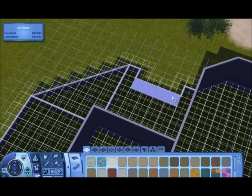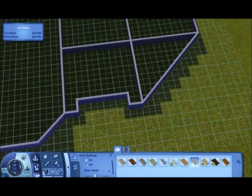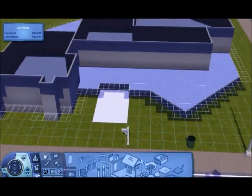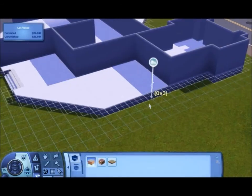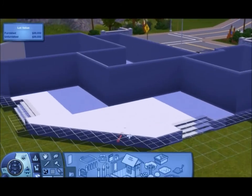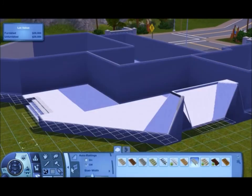Anyway, this build is called number 1 Old Brick Lane, and it is a kind of modern house in a way, but it's kind of not modern in a way because it looks kind of 70s in the colour scheme and stuff, and the old bricks of the old brick lane. It looks kind of 70s, but it's got all these modern elements in it as well, and I quite like it. And it wasn't really intended to be a 70s build.